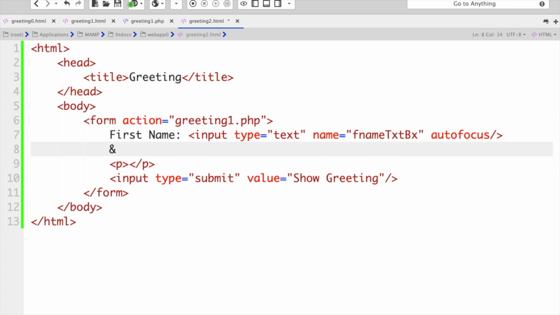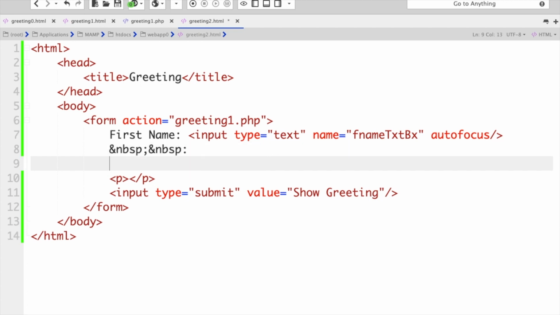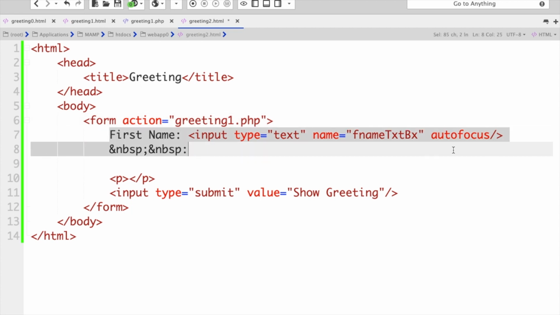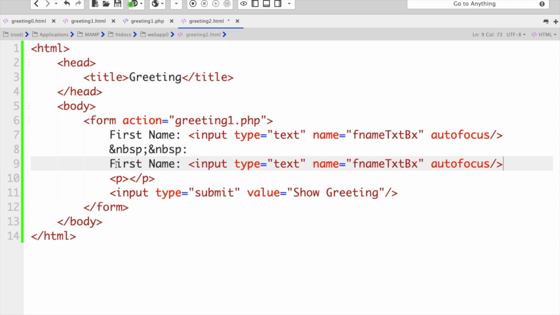Let me put here &nbsp;, that's an escape sequence for spacebar, NBSP. Let's just copy and paste this guy here, Control copy, Control V. And this is gonna be our last name. Type text, L name for last name. Submit and everything. Good. We save this.